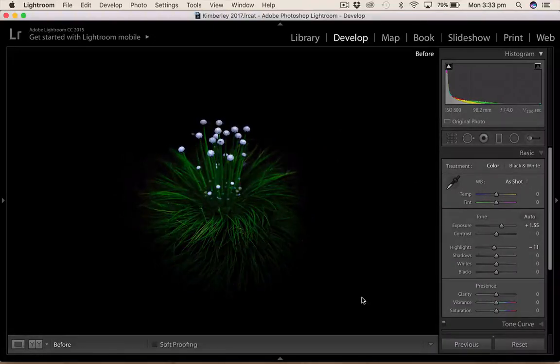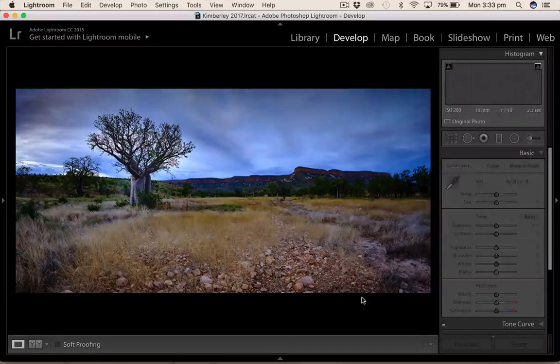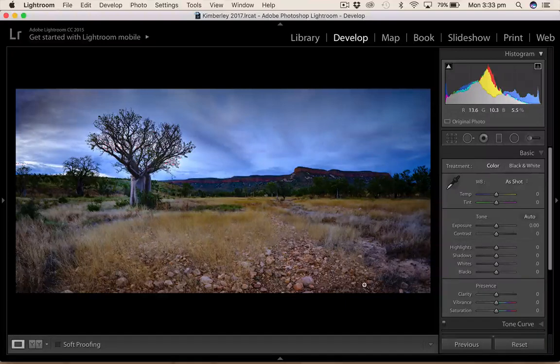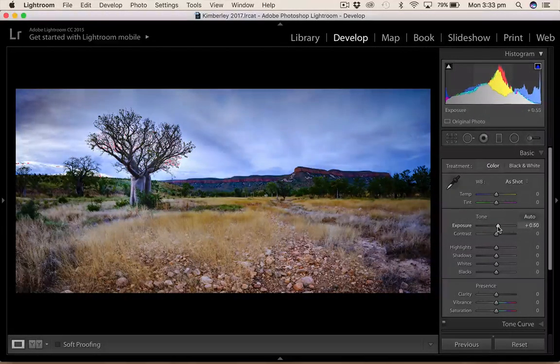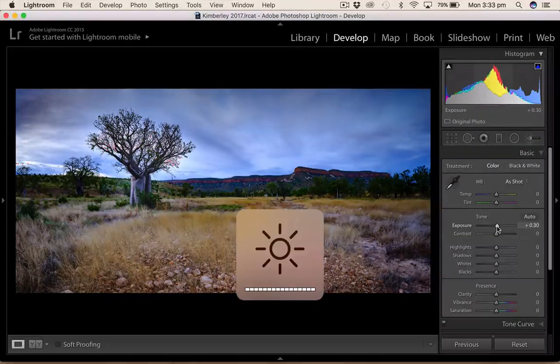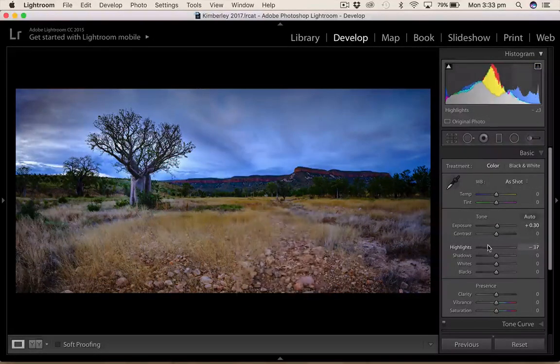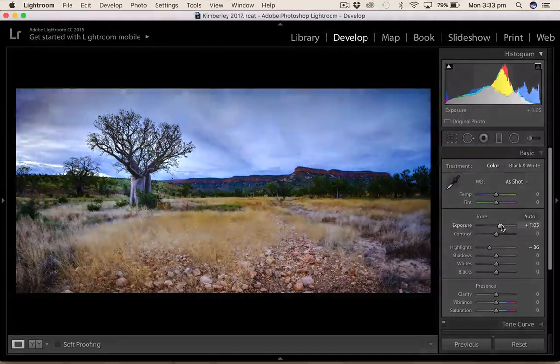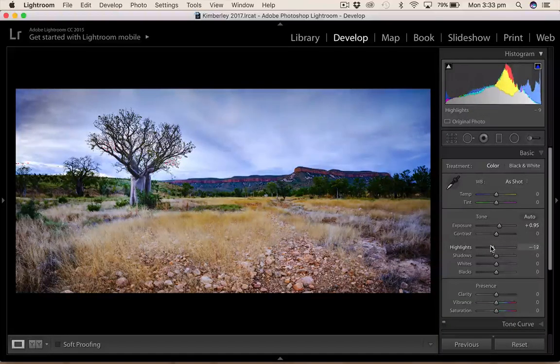But I think you'll notice there that it's just, unless you want to intentionally print it dark, which some people like to do, of course, I'll just brighten that up just for argument's sake. Okay, lovely little shot here. It looks a bit dark on my screen, so we can just open that up. Bring back some highlights. So we can do this both. We can add some exposure to bring out some detail, and if it ends up blowing out the highlights, we can just peg that back with this one here.